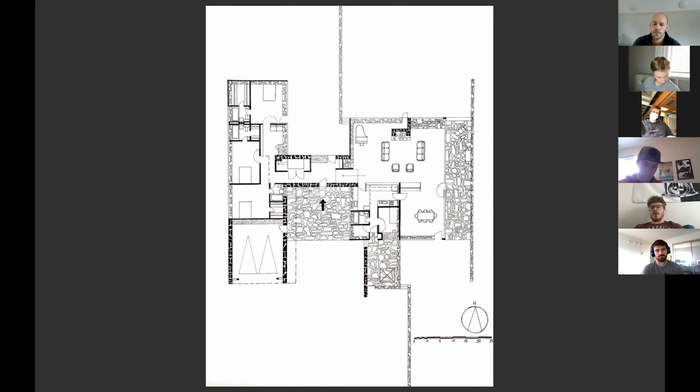Okay, what do you mean by the massing? The massing, so you're seeing the 3D view of just those blocks, right? So you're seeing the void of the entry versus the rest.